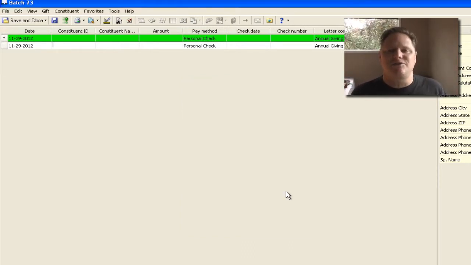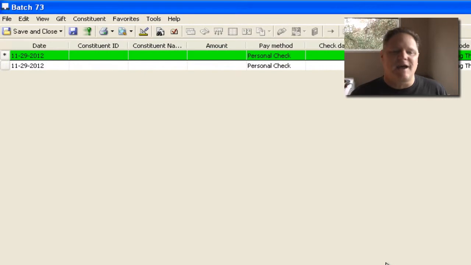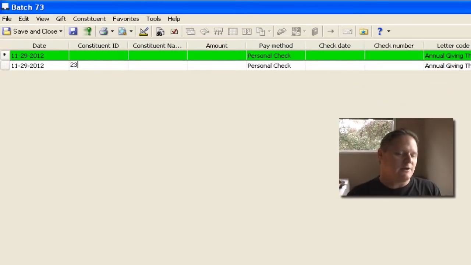So now when you're at your batch entry screen, it's set up for two ways. If you are the old school kind of person that goes and looks up the name one at a time, that's fine. If you've gone high speed and you've equipped your remits with a barcode so you can scan that barcode real fast and it will automatically find the donor, that's fine as well. This is set up for both systems. So I'm going to assume I have a barcode and I just swipe it under my omnidirectional scanner, and it would beep and tell you who the person is immediately. In this case, I just need to worry about the amount. So I'll put in $50.